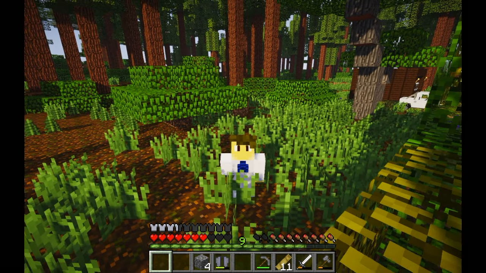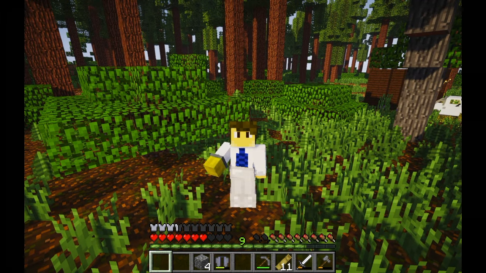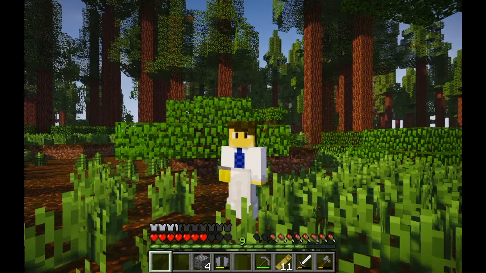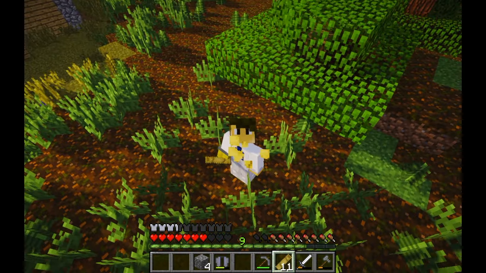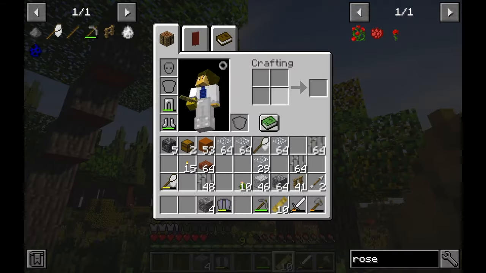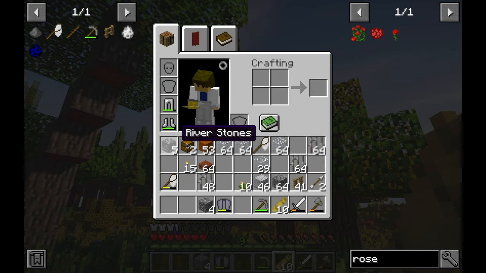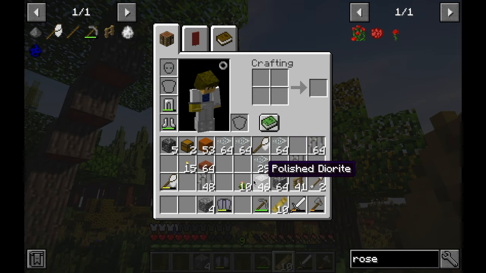Today we are back playing through Minecraft Zoo and Wild Animals in our wonderful new world, and you can see I have several new things. So let me show you everything new that I have. I have so much planned for today's episode. So first of all, I got some river stones, glass, and many more plants.